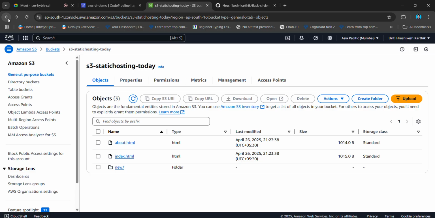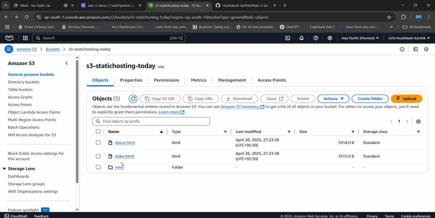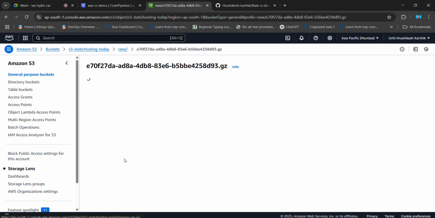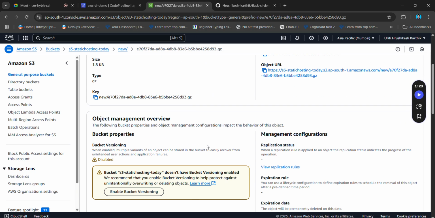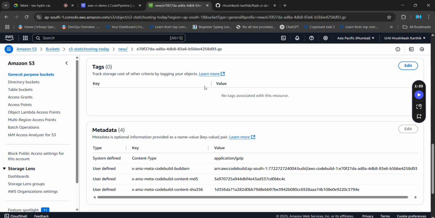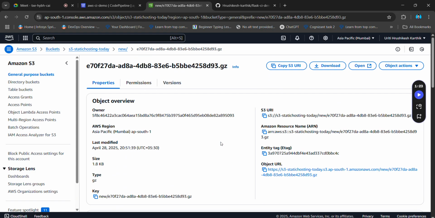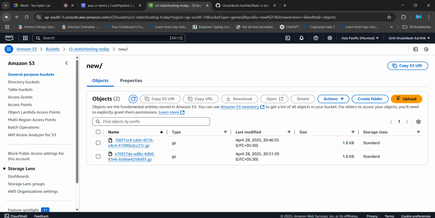So I want to make it clear what all we have discussed. We wanted it to generate the artifacts, right? So here you can see the artifacts got created. It created a new folder in which you can see these artifacts. Okay, here I disabled bucket version. Let me keep it as it is. So here you can check this metadata. I'll explain how to view artifacts and what these artifacts are in our further classes. But for now, you just observe everything got created perfectly.